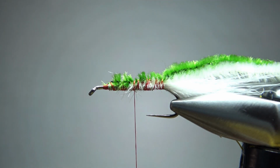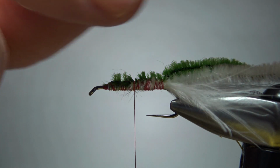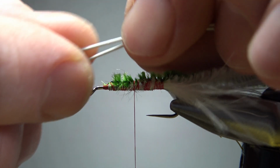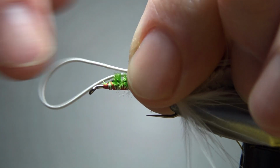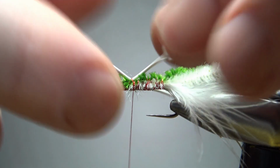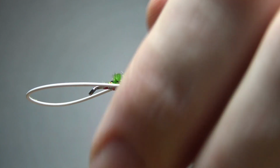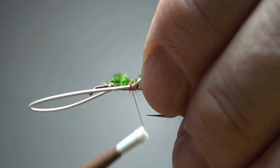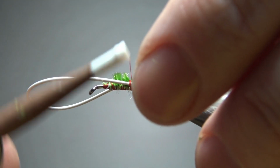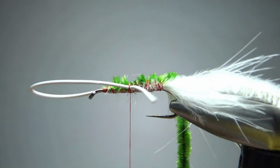Now part the thread about halfway and let's take one strand of this. This is a white rubber leg. I guess this might be a medium. I'm going to just catch it in 2 wraps right here, not tight at all, and then adjust these. Get them off to the side. Okay, I like that. Now we can put a couple of tighter wraps when we have our position how we want them. Okay, I think that's going to be fine right there.